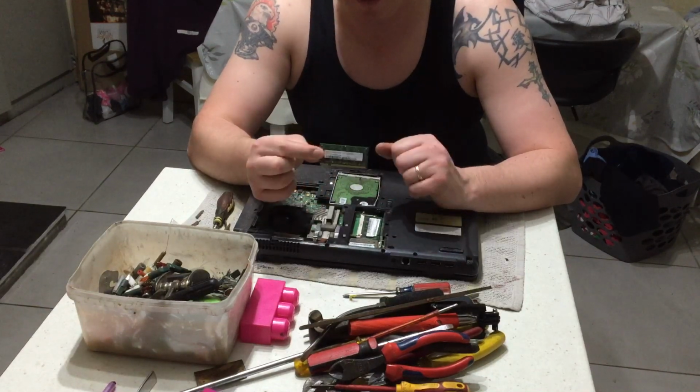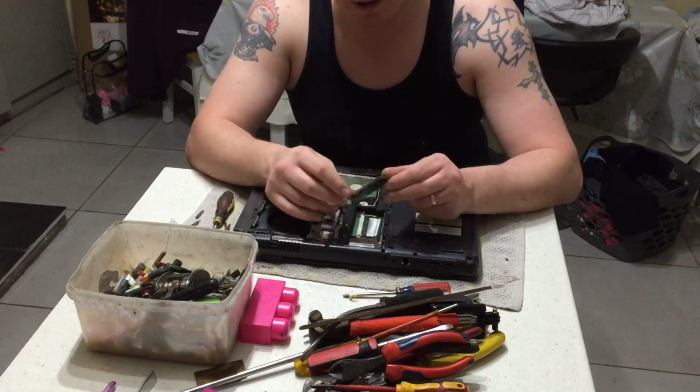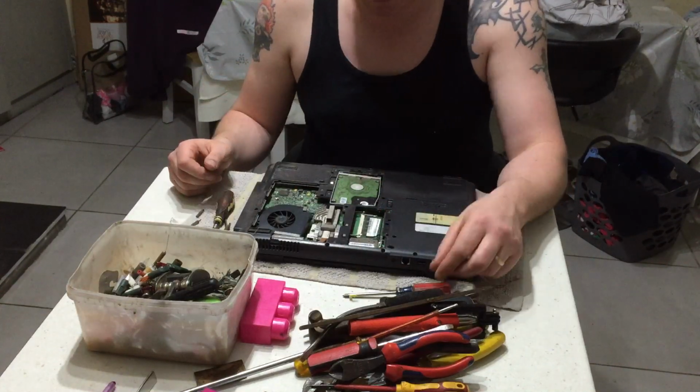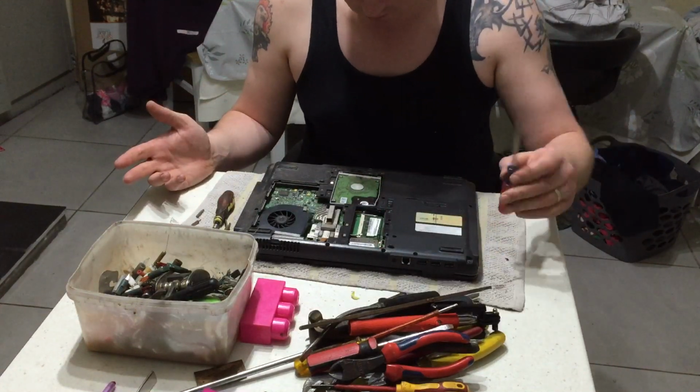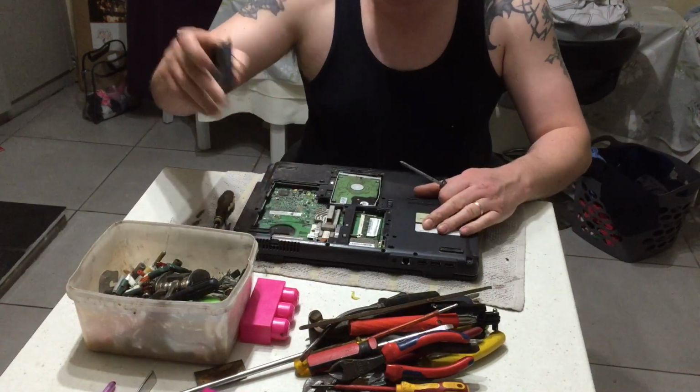512 megabyte little RAM. Some lovely little chips on this, very good gold recovery. Little gold fingers here, which you can see. So we put that to the side. So it's going to be a long enough video this, so we're going to do a scrap out here and see what we got in it.